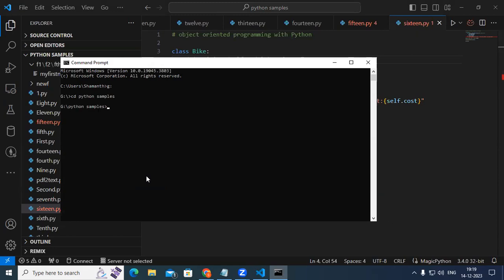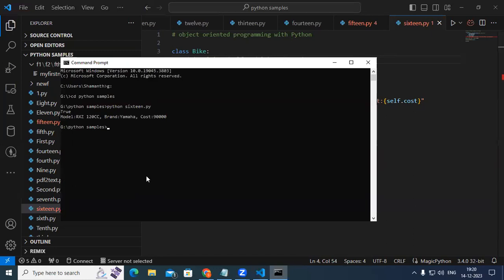The file name is 16.py, so we type python 16.py. It is printing because here b1 is an instance of the bike. Model RxZ 120cc, brand is Yamaha, cost is 90,000. It's printing in that manner.